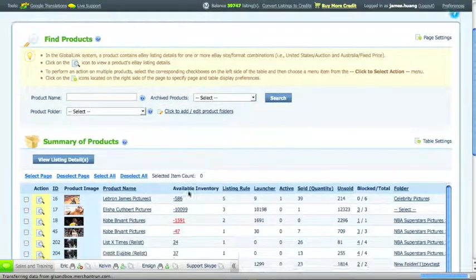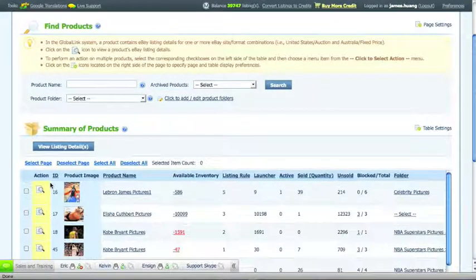From there, you can select the products which have associated listing details that you would like to make changes to. In this case, I am selling celebrity posters and pictures. Let's first select ID 16 and ID 18 and view the listing details, assuming that these prices are now out of date.